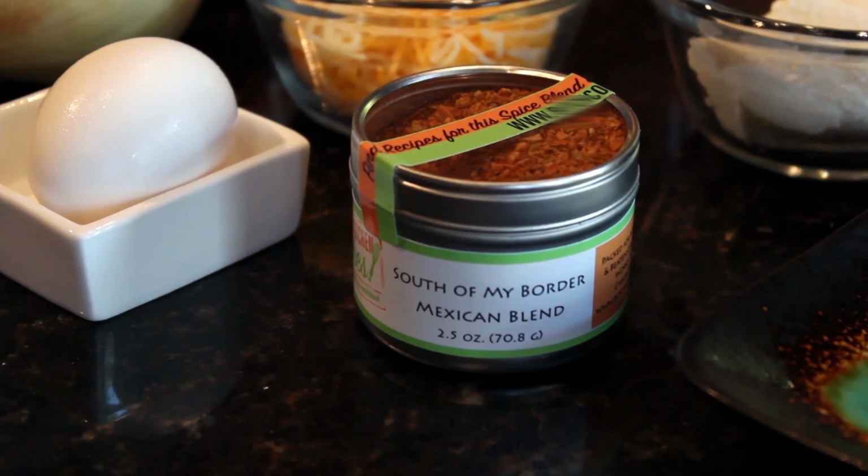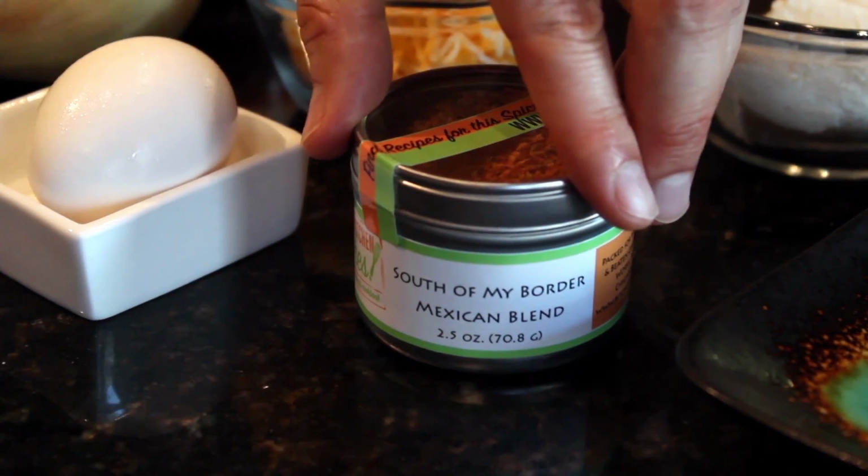And to give it that real Mexican flavor, you're going to want to use some Mexican spices. Now I've got my south of my border Mexican spice blend here, but if you don't have your own Mexican blend, you can use equal parts cumin, oregano, some chili powder, and garlic. And then of course some salt.